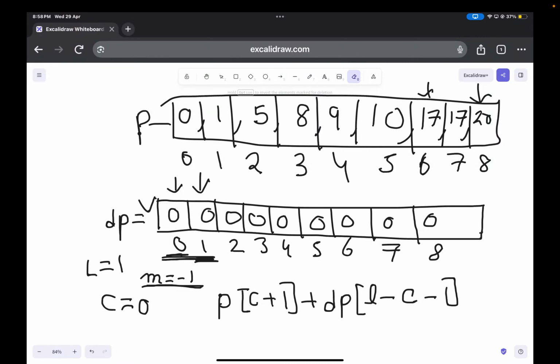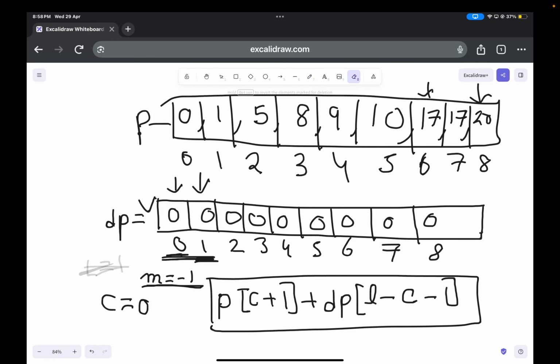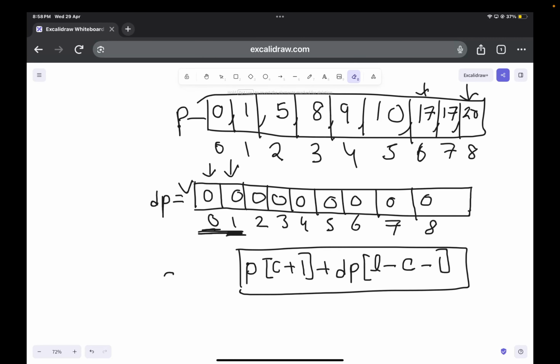Yes. Okay, cool. Now see, this is the formula that you need to remember. It is a very interesting formula. I'll start one by one. I'll start with L. What is L? L is length 1. I'll always start with length 1. So if I'm having length 1, in how many pieces can I cut?